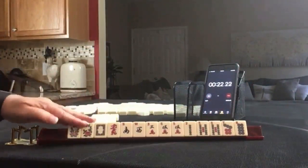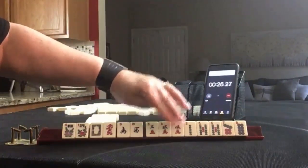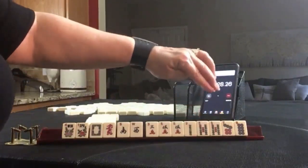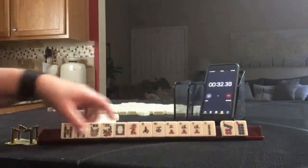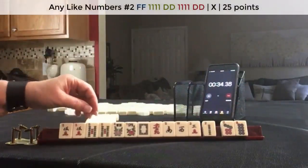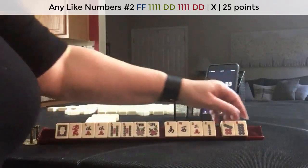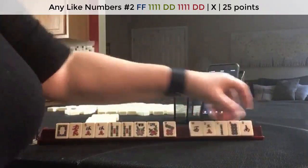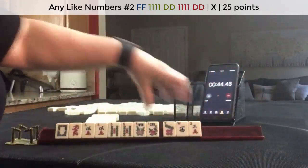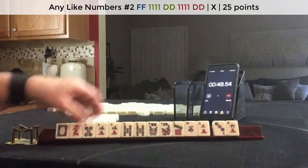We have flowers, dragons, west and south, 3-5, pair of 5 cracks, 2 pair of 5s in BAMs, and a 7-8. I would start with the 5s. Maybe a like number hand. Even a like number hand with dragons. Let's pass south 2-8. We got a 5. Like numbers.